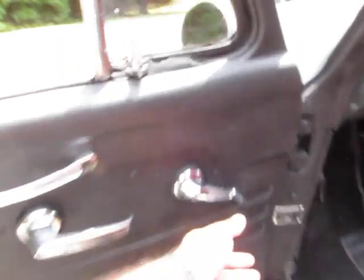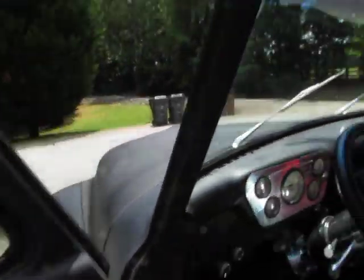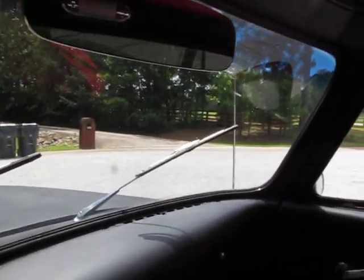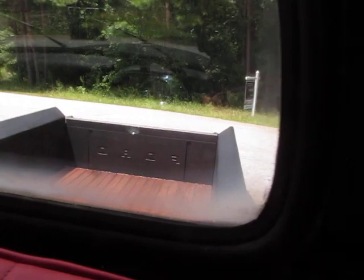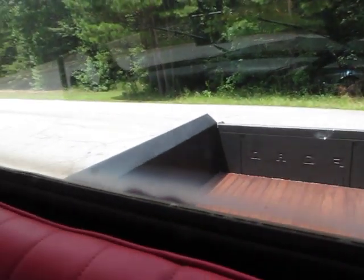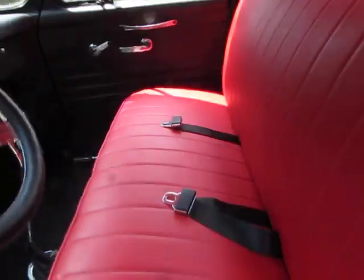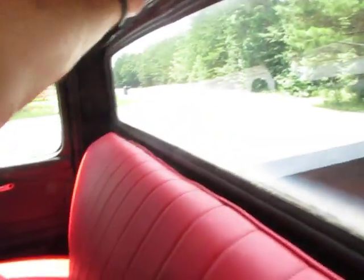Inside the truck is nice. Doors open and close easily. The windows roll up and down nice. It's got new handles. All the glass is new. Weather stripping, now I say new, I mean it's not original. It was replaced years ago, but it's newer than original. I think the only thing was the rear glass. You can see that fog down at the bottom just right there. So headliner is nice. Matches the seat, which is also new. And it's very comfortable, very plush.